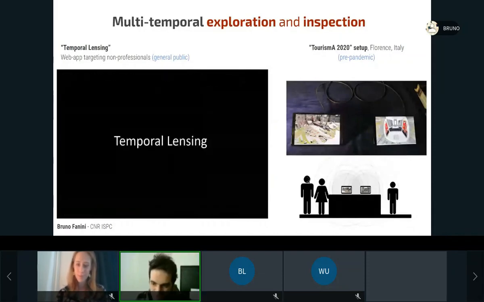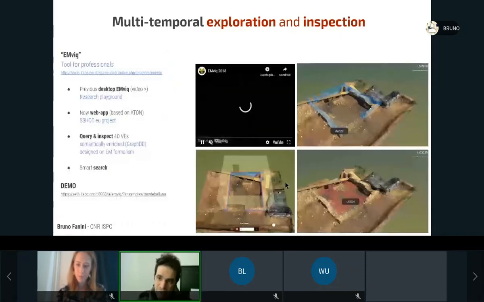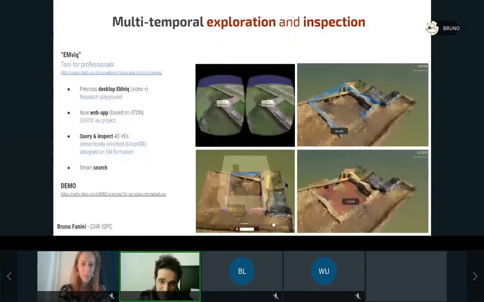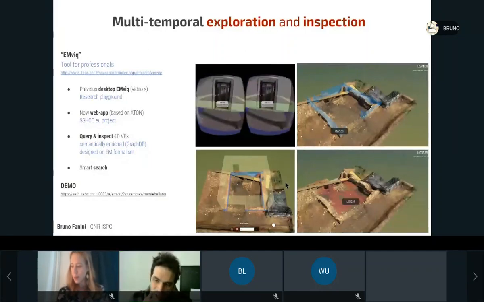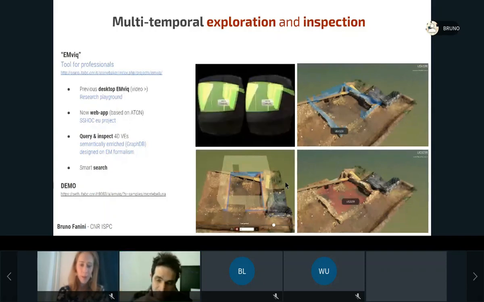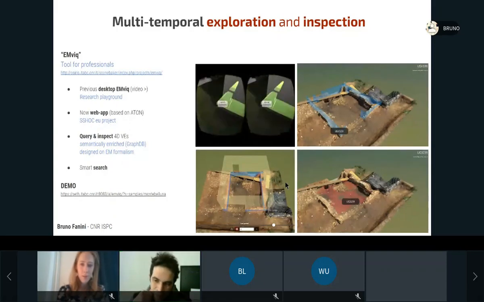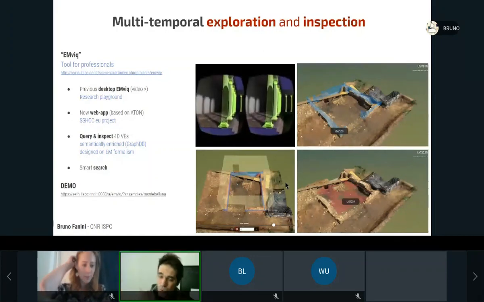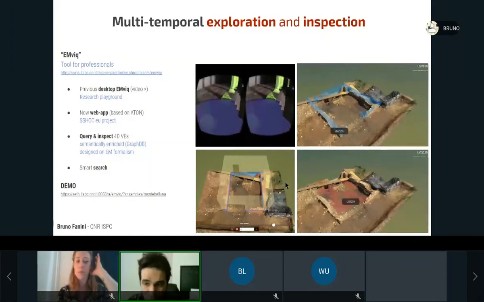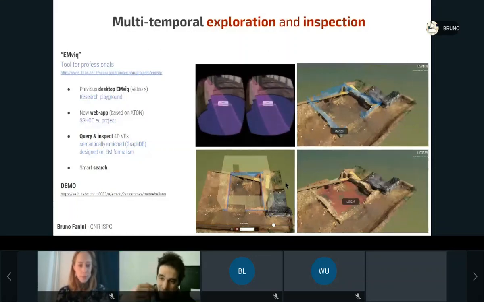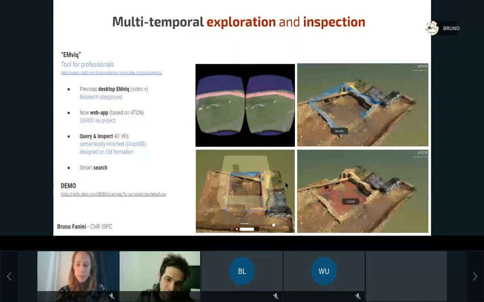Then we have a second scenario that is also targeting multi-temporal exploration, but in this case it is more targeting professionals. For those of you that already saw the lecture from Emanuel Demetrescu, he is working together with me on this tool specifically.